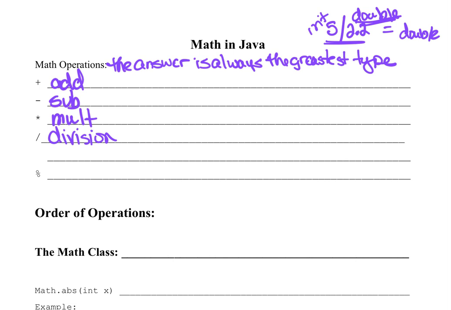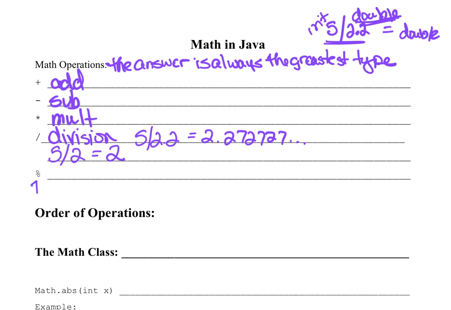So we have division. So if I were to do 5 divided by 2.2, the answer would just be what 5 divided by 2.2 is. Okay? If I do 5 divided by 2, they're both integers, the answer will not be 2.272727. Okay, for this one, the answer would just be 2. Okay, it just eliminates the remainder or the decimal value at all.